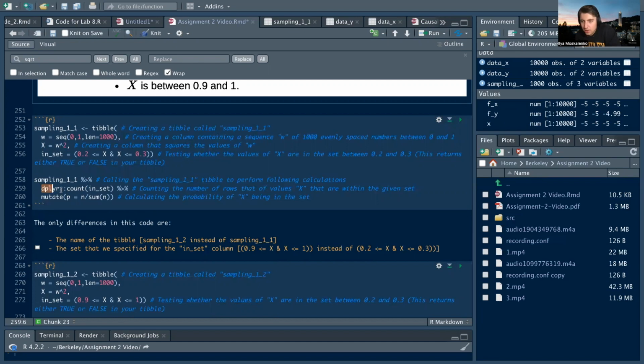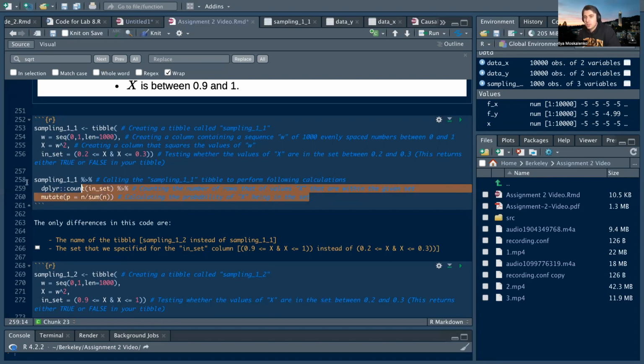So I just had this in front of it so it uses the proper count function that we intend to use. Like I said, this is going to count the number of trues in this inset column. Then this code is going to create another column, which is going to give us the probability of X being in the set. So let's run that.